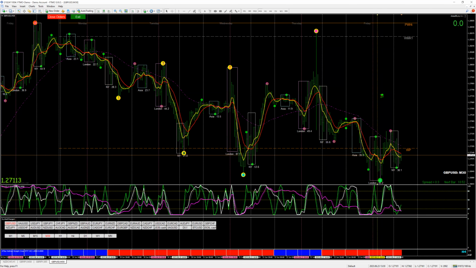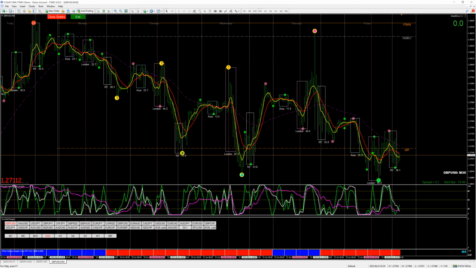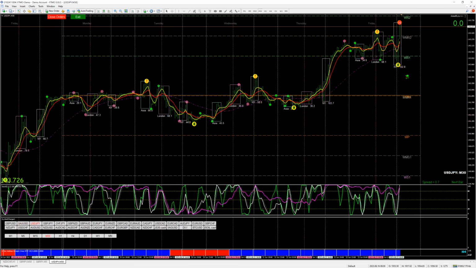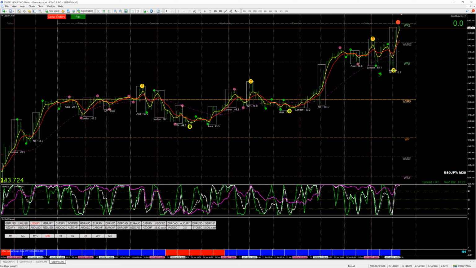So if you carry this forward and then marry it with the setups that we're looking for, this wasn't set up before the European session, so we just scan our pairs and look at the gold. Gold was a long setup, but you had to wait for it. USD yen, again, there was no setup to go short. This was a long anyway, so it wasn't going to be a trade in the European session.